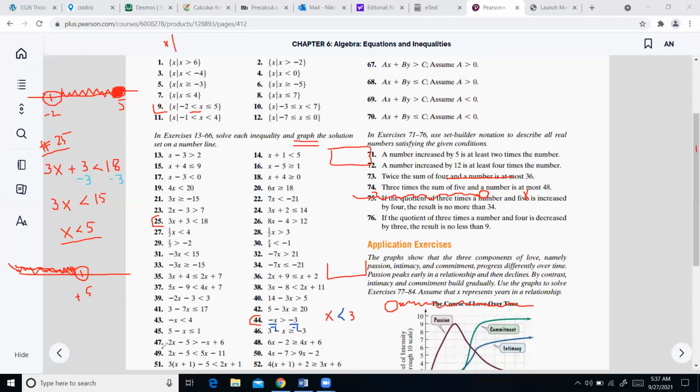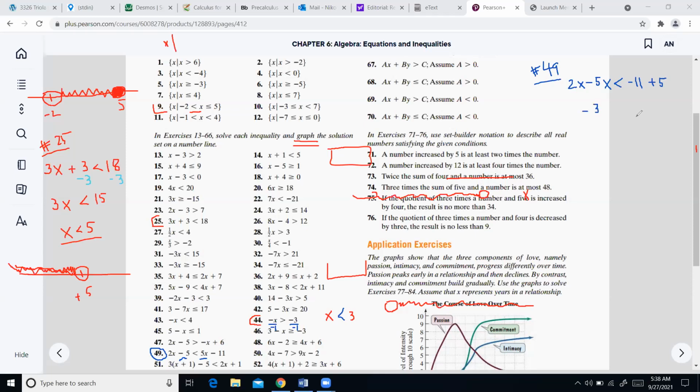Let's do another one. How about a little bit longer one, like problem number 49. Let me take a look at exercise 49 here, the one that wants us to solve an inequality with x's on both sides. Well, to solve it, I'm going to bring this -5x over to the left. So I have this 5x positive turn into negative when I bring it to the other side, right? Just like when we solve equations. And to -11 on the right side, I'm going to bring over that negative number 5 as a +5, right? Change its sign so it becomes positive.